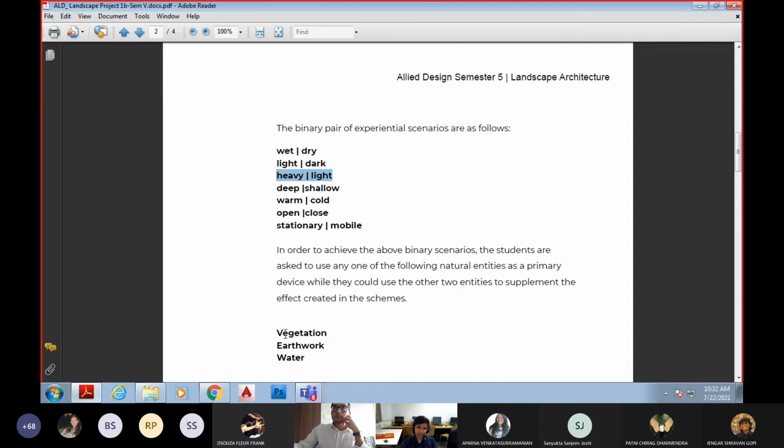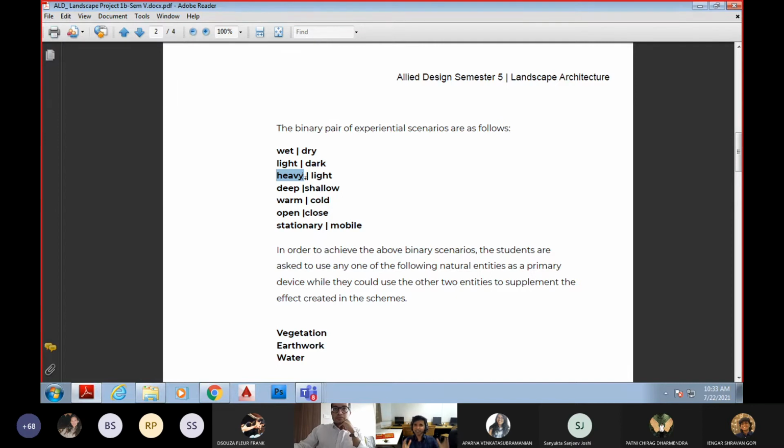But then she uses vegetation, which basically means trees, plants, ground cover, shrubs. It's like a whole gamut of things, right? She enhances that project with vegetation and creates one scenario which evokes the sense of heaviness. Heaviness does not necessarily mean weight; it could also be a visual heaviness or a visual lightness. It could also be a spatial feeling of heaviness or a spatial feeling of lightness, of flamboyance, so it could be multiple things.